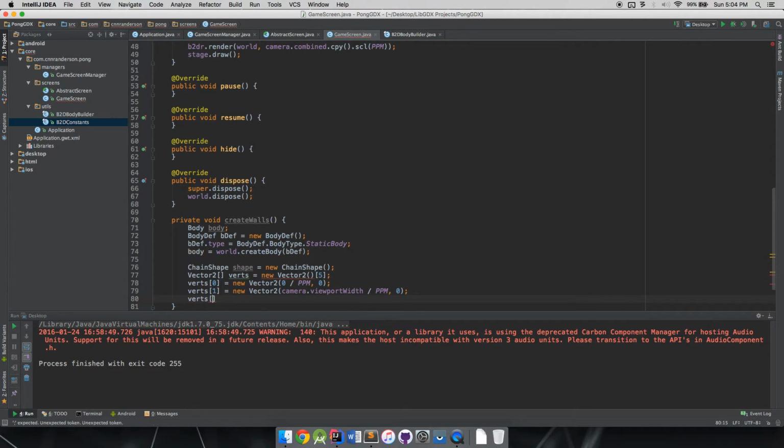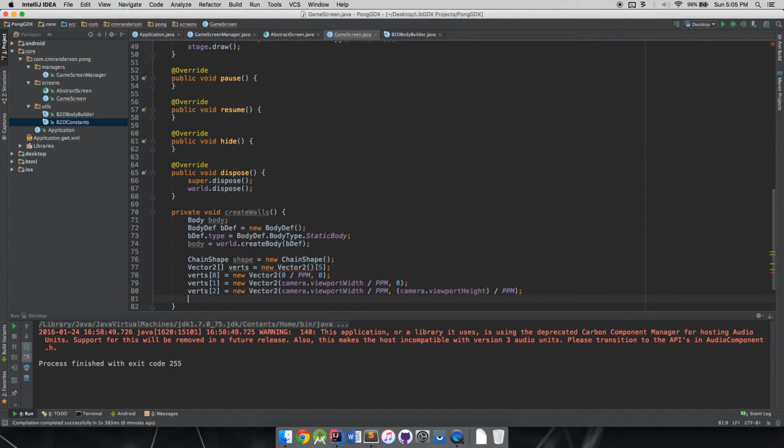And then verts 2 equals new Vector2 camera.viewportWidth divided by PPM, and then camera.viewportHeight divided by PPM. Okay, so now as you can see, we have 0, 0, and then 1, 0, and then 1, 1, and then there's going to be 0, 1, and then 0, 0 again. And I say 1 just as a relative coordinate for the corners.